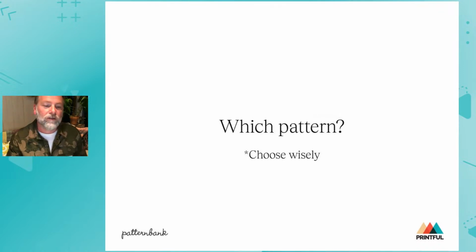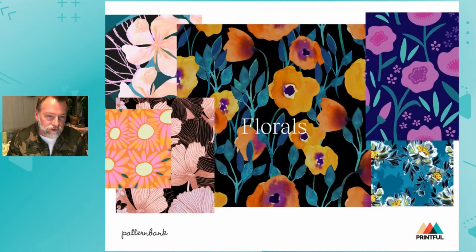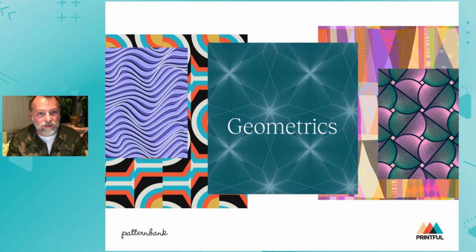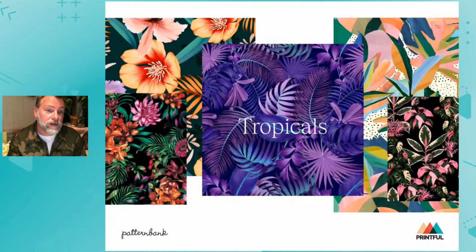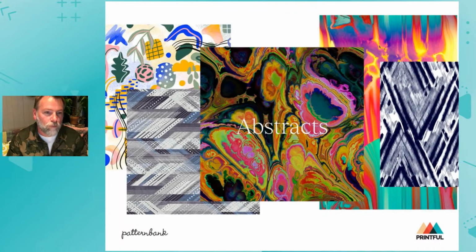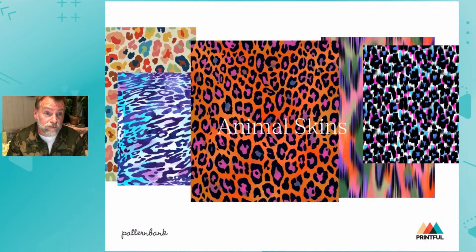There are hundreds of thousands of different patterns that you can choose from: florals, which are obviously great for women's wear or active wear, interiors, gift wear, down to geometrics, which again could work on active wear or gift wear or stationery. Tropicals, obviously swimwear. So it can be quite confusing to work out which pattern is right for you and your brand, and which pattern is trending at the moment and is going to sell for you. So I've selected some of the categories that you can go through and work out.